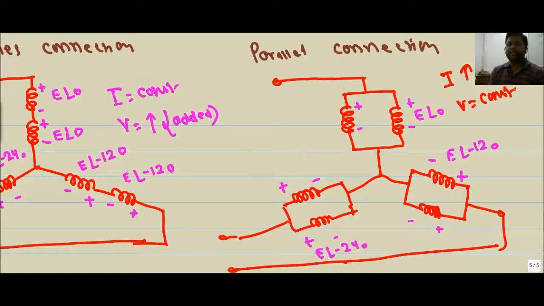If we increase the poles on the stator side, then there is definitely a change in the electrical angle and the mechanical angle. But the advantage is that we can connect the windings in series or in parallel. As a result, the current rating or the voltage rating increases. So this is the basic connection diagram of the different winding connections in the stator and the rotor. But we have to understand that the number of poles in the stator and in the rotor must be equal. If the number of poles is 2, then the electrical angle and mechanical angle should be equal. But if the number of poles is greater than 2, such as 4, 6 or 8, then there is a change in the electrical angle and the mechanical angle, as we already understood.